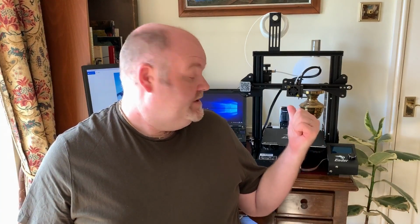The build and the test print are complete. Here she is. The instructions for the Ender were absolutely fantastic. They were great. I think if you can follow a normal flat pack build, like a bit of IKEA furniture or similar, you'll be absolutely fine with this.